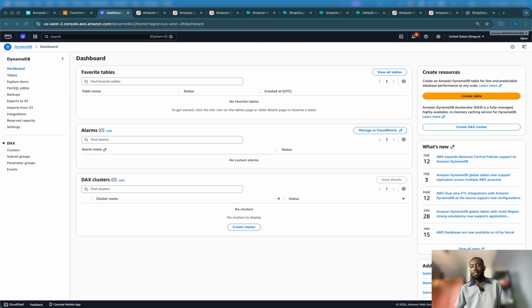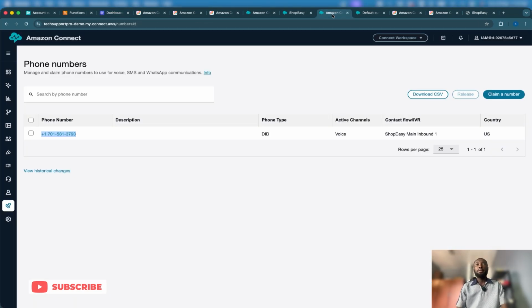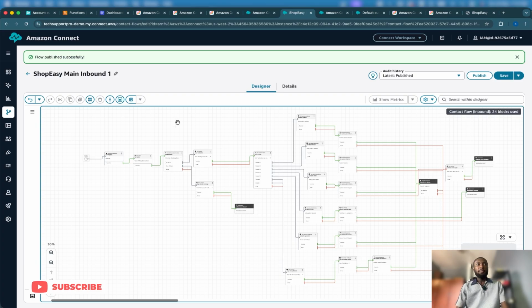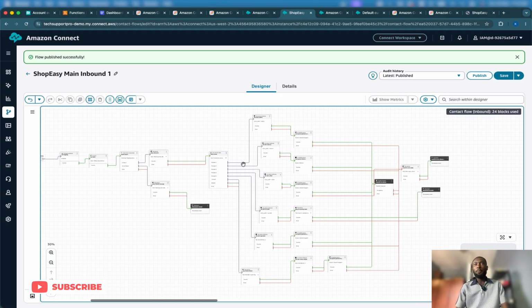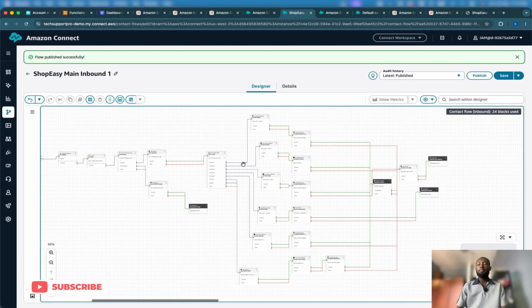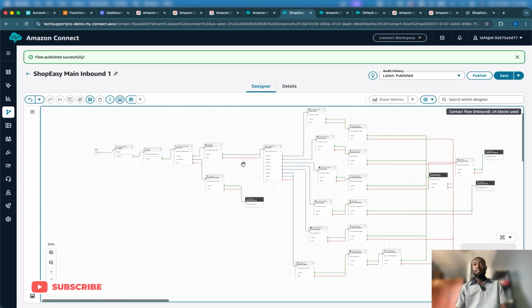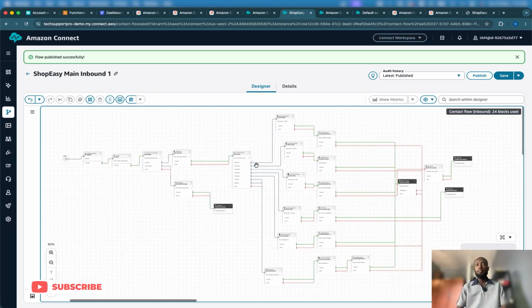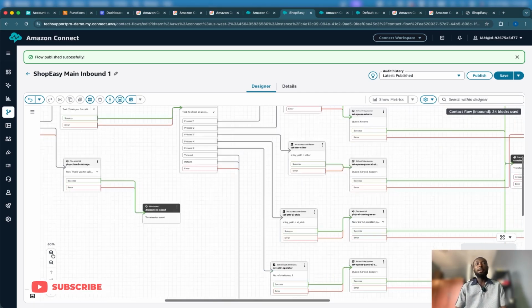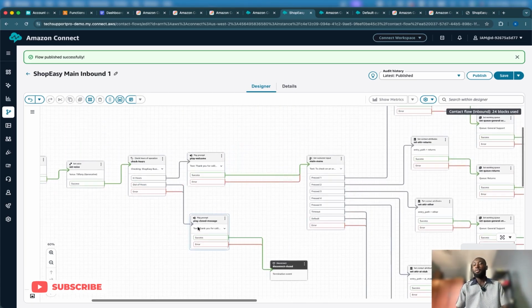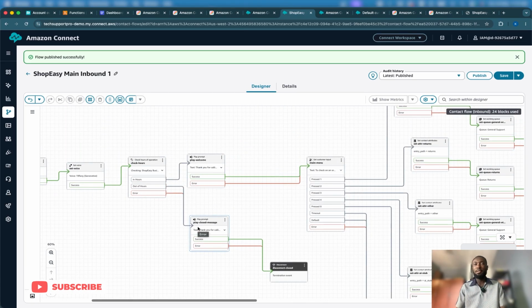Yeah, so guys, in this episode we are going to continue with our project. In the last episode, we got to a point where we created our contact flow, inbound flow, tested, placed the phone call, it went in there, and we realized that everything is working. So now, what we are going to do in this video is learn how to integrate Lambda functions into our contact center to help personalize the entire experience, right?